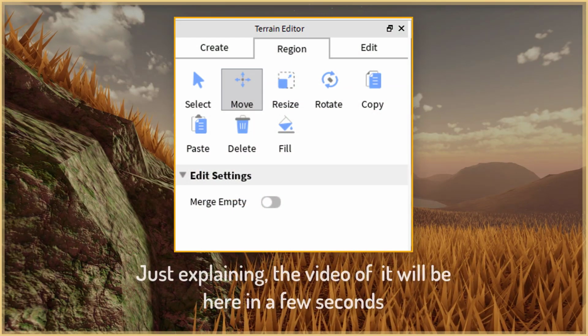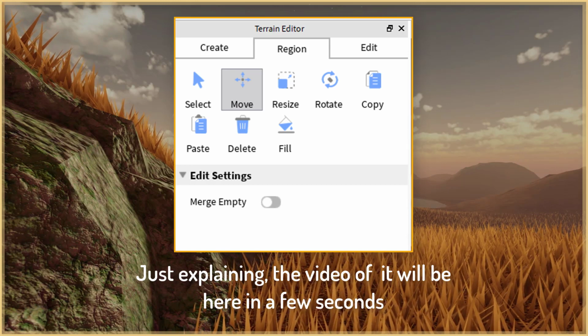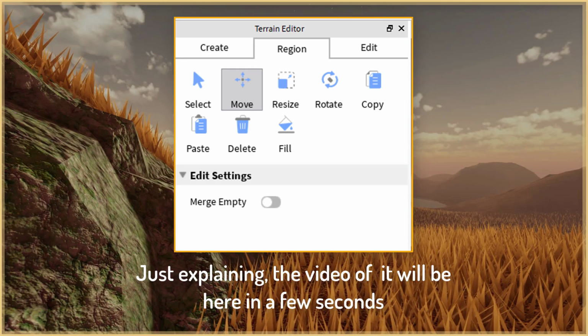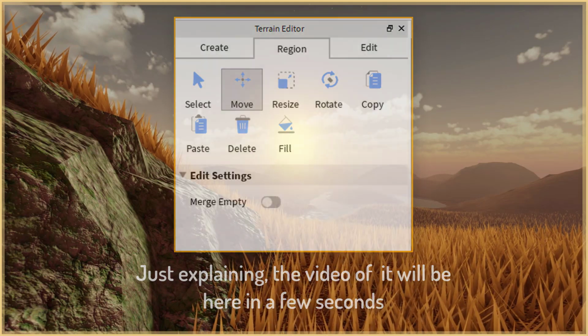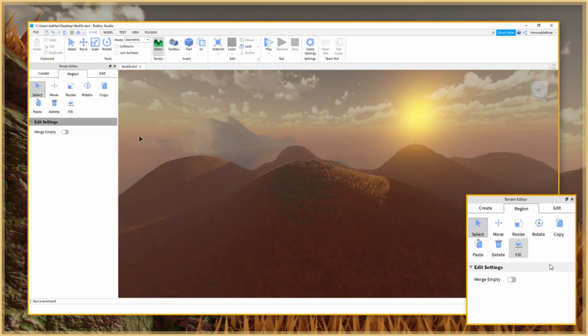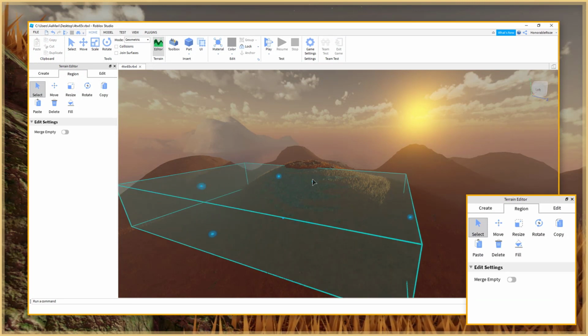Now the next section will be the move section. What this section does is it's basically going to move a piece of terrain that's already settled down. So let's say for example that you have a mountain and you want to move this mountain to a whole different area. What you would want to do is again take your select and put your entire mountain inside of this blue box, and then press the move button.